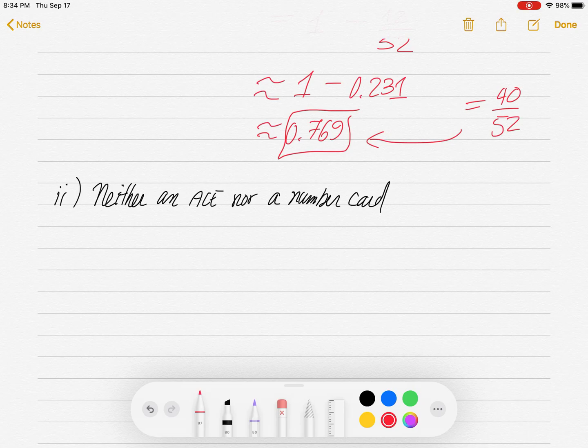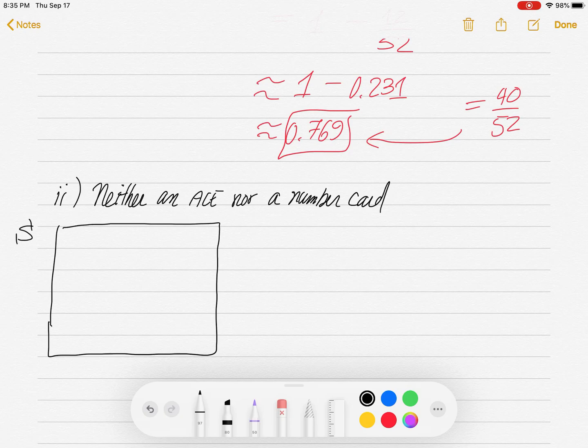All right. Let's actually think about what that means in terms of Venn diagrams. So let me draw a picture. So here's my box. Here you have your sample space. So this represents the collection of all cards out there. And here you're going to have the set of aces. And then here you're going to have the set of number cards. Notice that there's no overlap. So aces, these are the number cards. There's no overlap here.